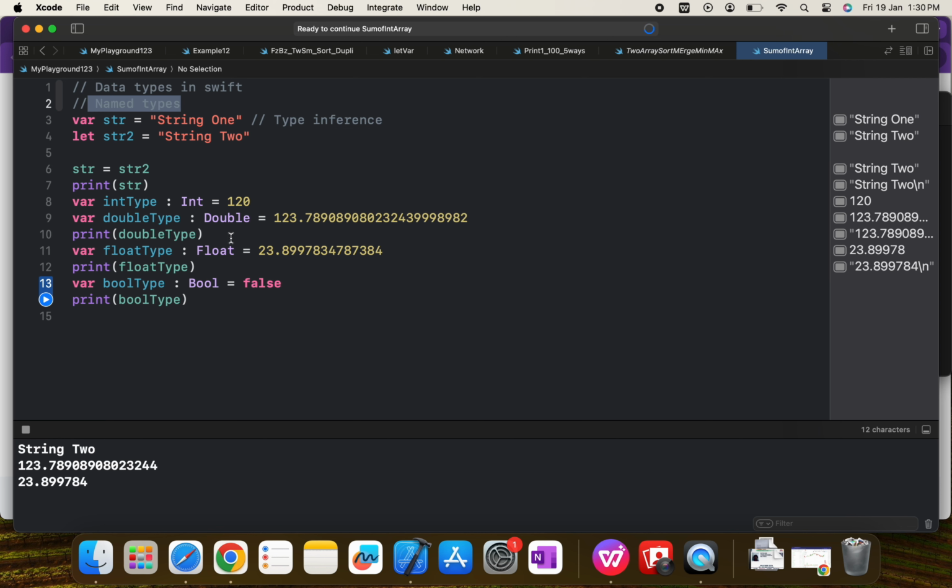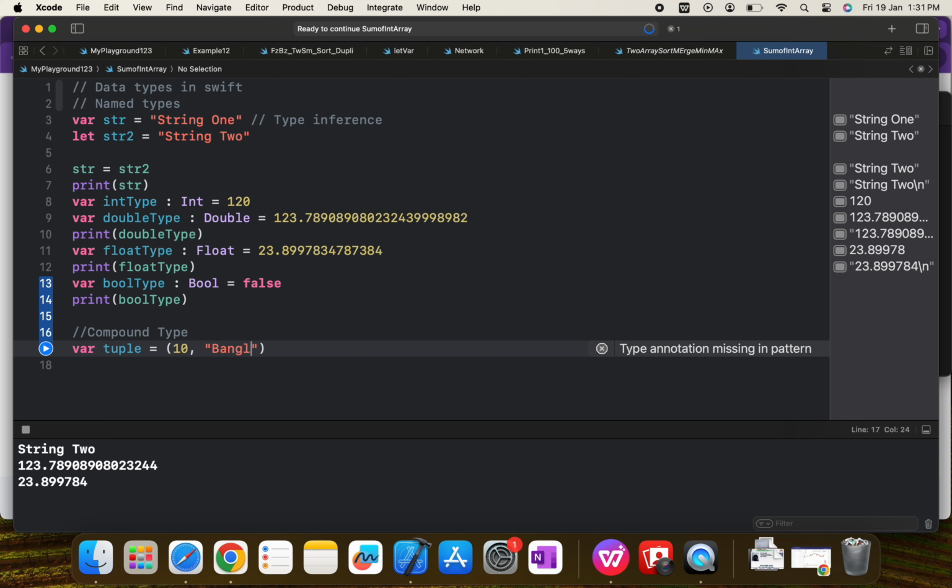Now the other data types in Swift, that is compound types. Compound types are the types without name, and there are two types of compound types used in Swift, that is tuple type and function type. We'll start with the tuple type. I will declare the variable tuple, and we use round brackets to add some values to the tuple data type, and we will print this.